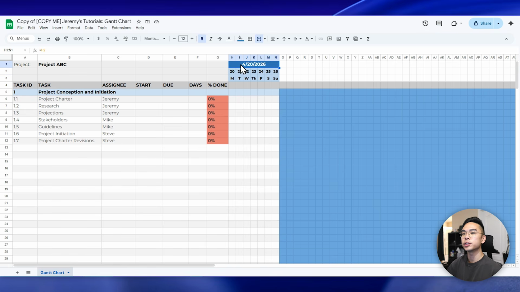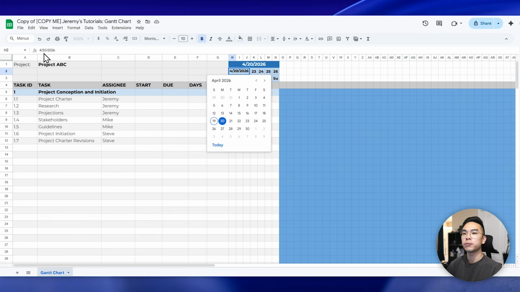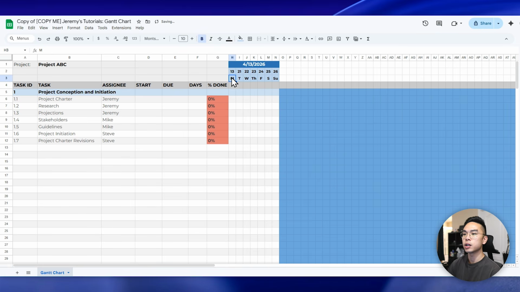So now, as you can see here, we have the dates here. So for example, this is the week of April 20th. So 4/20, which happens to be tomorrow for me. And it actually starts from this date, right? So you can go ahead and double click it if you want, or you can manually type the date up here in the top left formula bar. But you can go ahead and write whenever it started. So for example, your project starts Monday of April 13th.